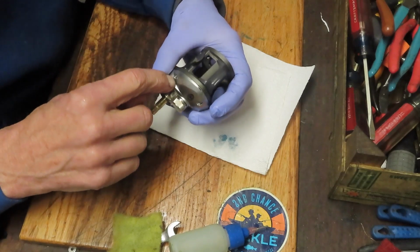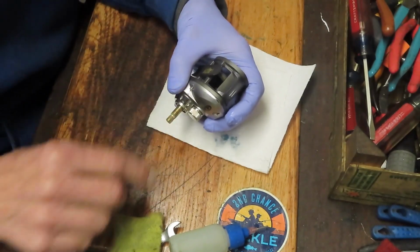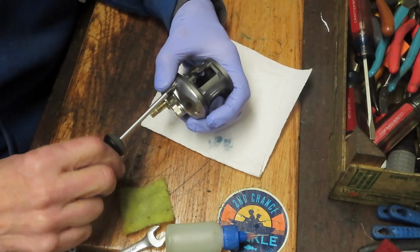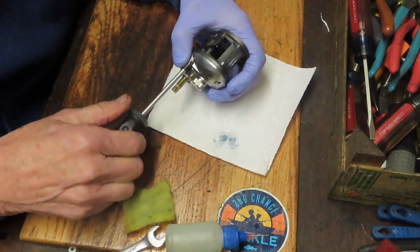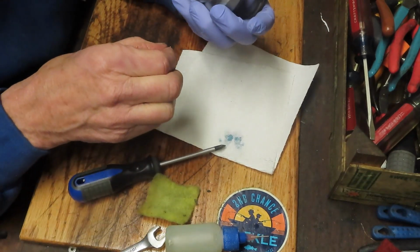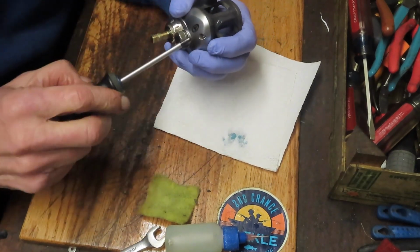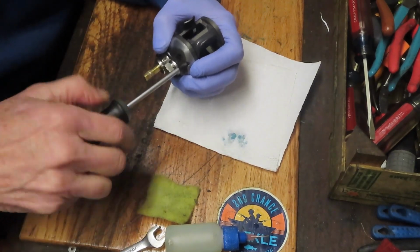I'm thinking somebody lost 2 screws in this case because that one doesn't look like it belongs there. It's got a rough thread to it instead of a refined thread or a machine thread. I think somebody just jammed that in there. I'm going to put that aside. Looks like I'm going to be looking for 2 screws, not 1.